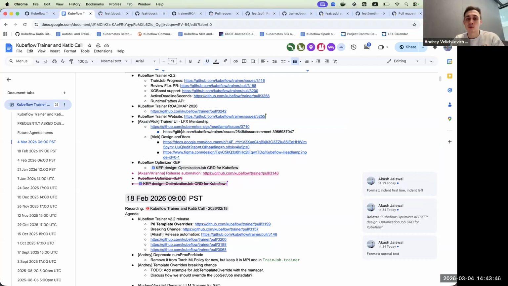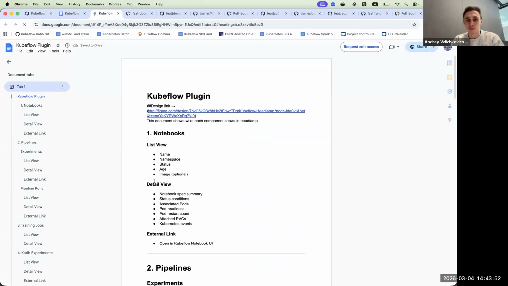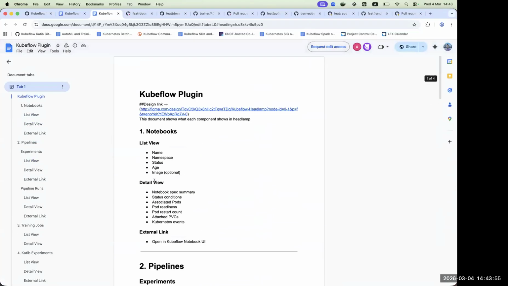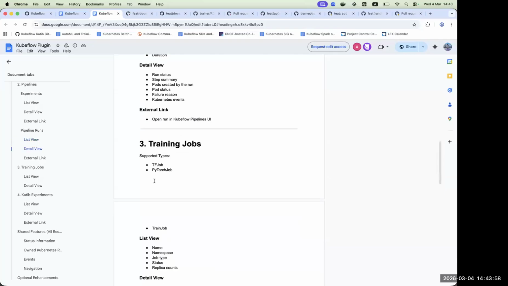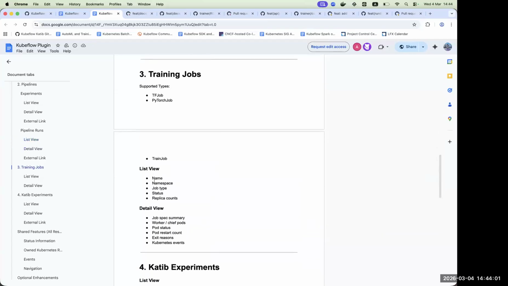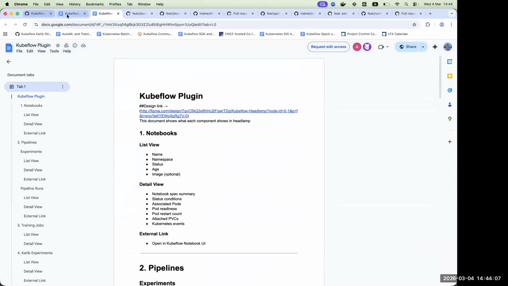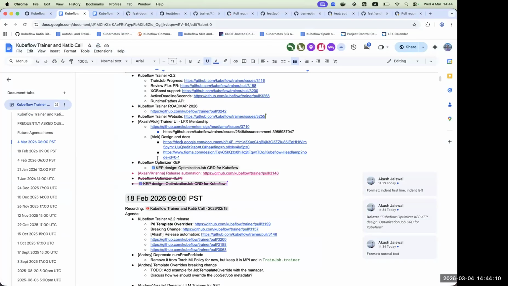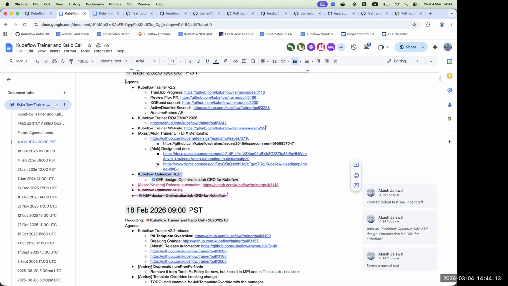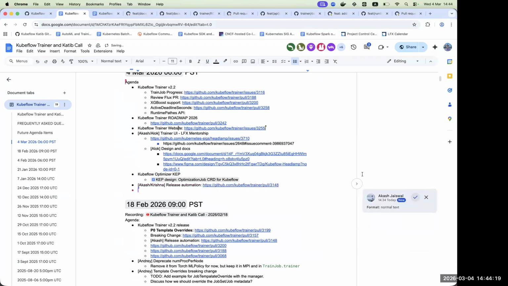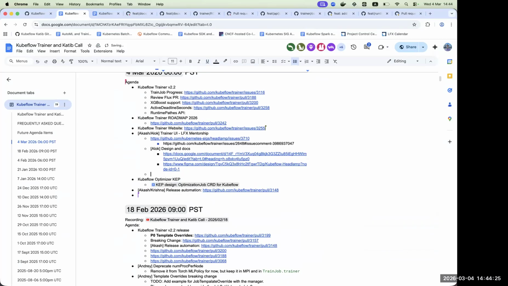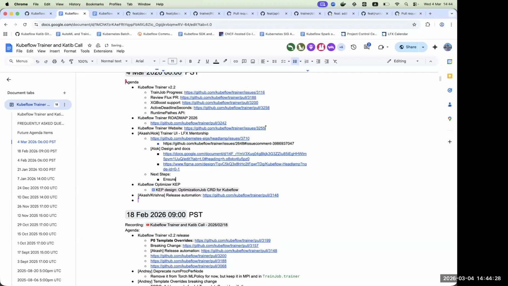Okay. I guess we work on Headlamp integration, right? And we already have some design doc for the Kubeflow plugin. Yeah, so Alok is already here, so he is going to develop it. The reason I want to discuss it here is that his entire contribution will be on that. My understanding was that if maybe him or even most of us contributors can take some issues or contribute there, it will be a benefit for both communities, Headlamp as well as us. I think we have in the trainer as well, we have to have an upstream issue for that. So I think maybe we can discuss this further after that.